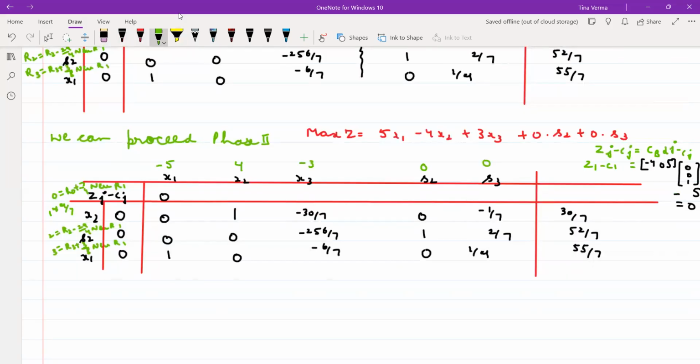Now you want that corresponding to your basic variables, zj minus cj should be 0. So you can apply your row transformation. How will you apply your row transformation? You have to make this element corresponding to x2 0, and corresponding to x1 this should be 0. So with the help of the 1 which are in their corresponding row, you can apply your operation. If you negate the sign, only then you can apply your operation, right?